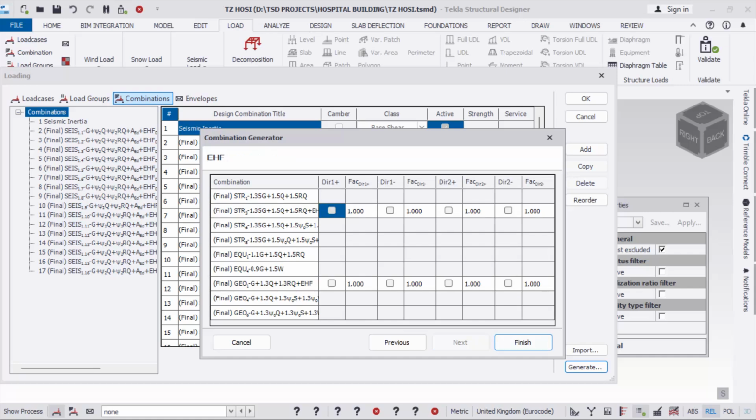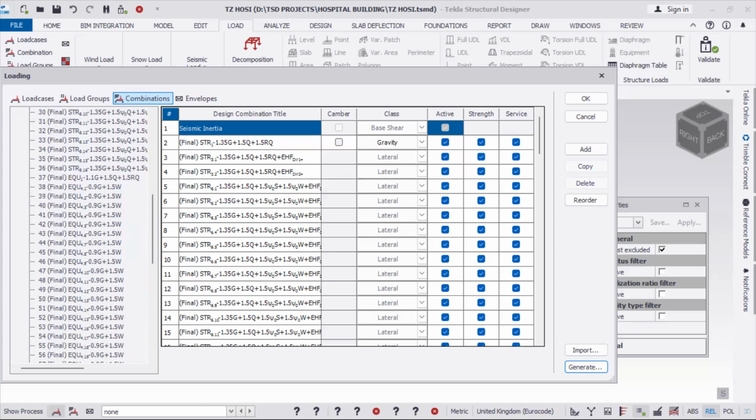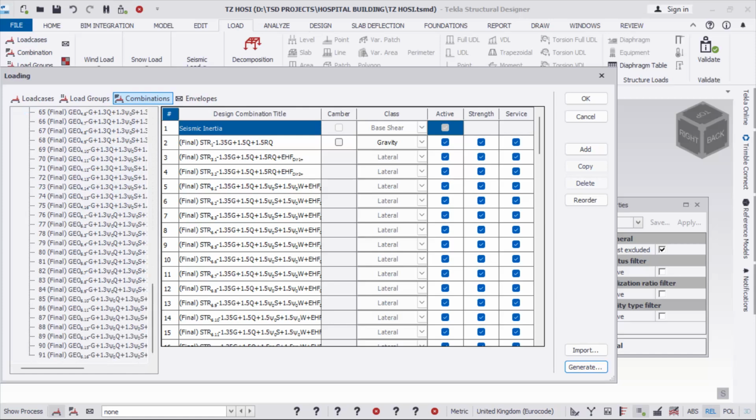You can select here direction 1, direction 2, and you go now to the next, you finish, and the software has generated all your load cases here. There are quite a number.